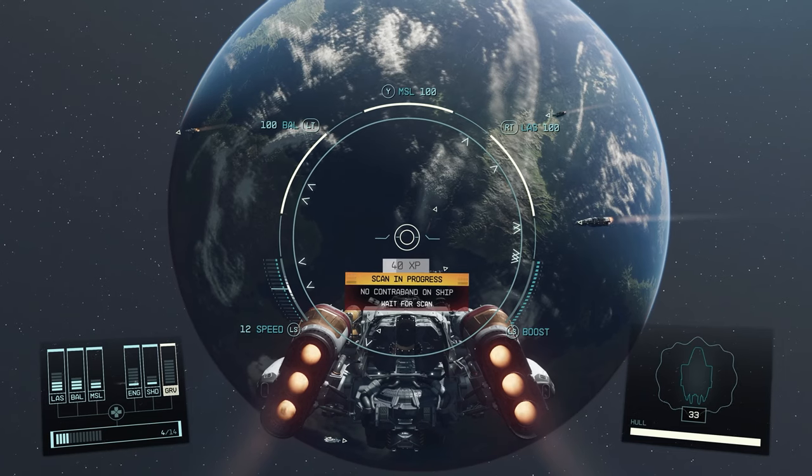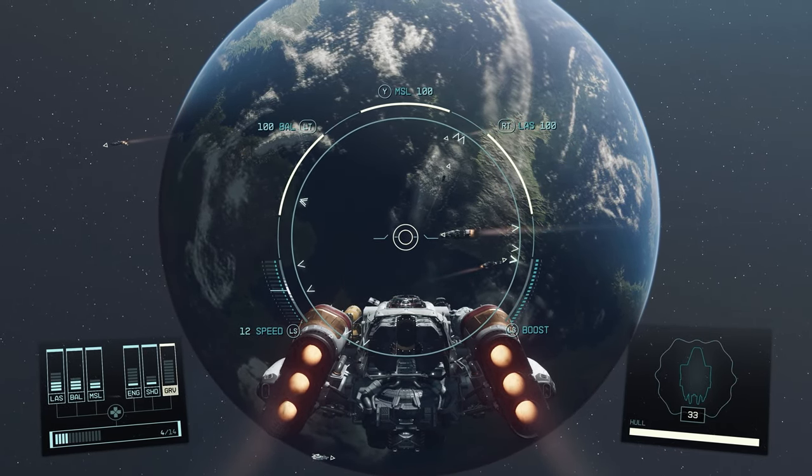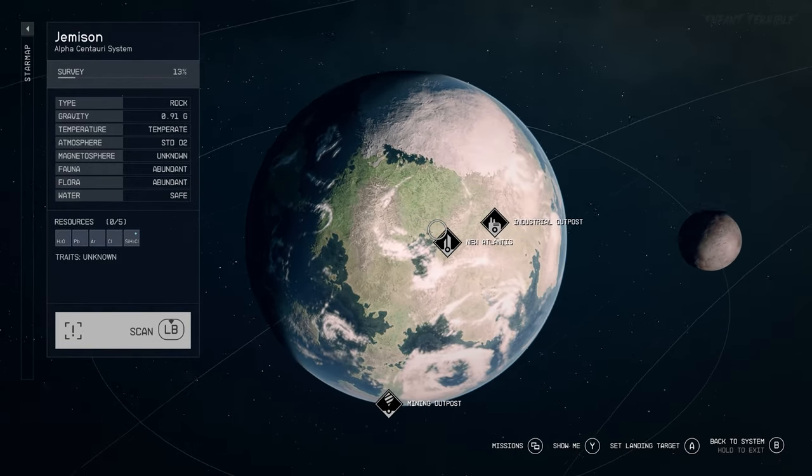While we scan your ship's cargo. Scan complete. You are cleared for landing at New Atlantis.